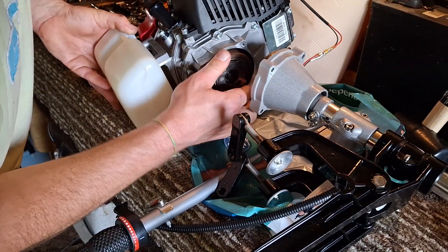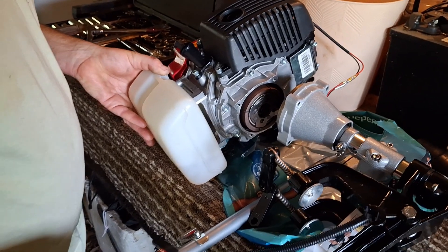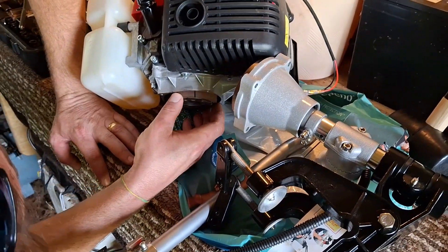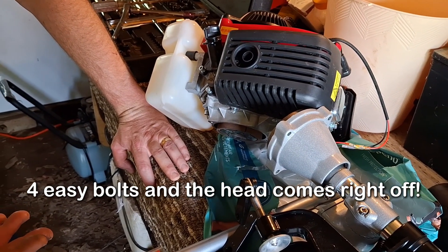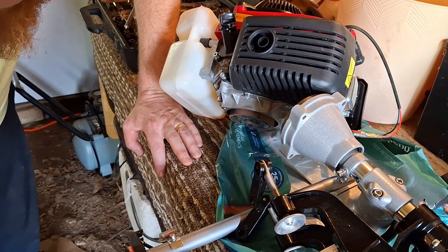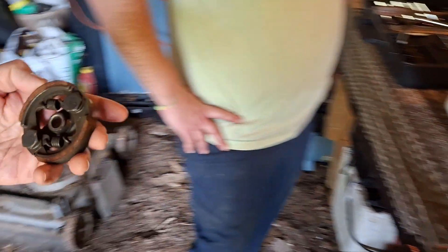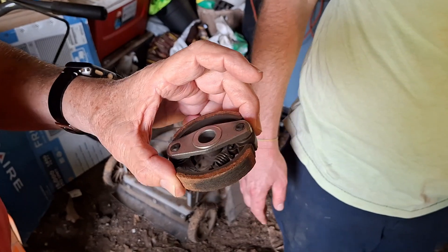It hasn't grabbed us at all, because there is no sign of life on there. Nothing fell out when we took it apart. So you're thinking if it was running, if you could run it without that shaft on there, you could see it actually doing what it's supposed to do. But we shouldn't have to go through all those extra steps to get it going, because this goes up in here like it's supposed to be. You could tell it grabbed for a minute when it was working, but this one out here shows no sign of wear from what we just did.